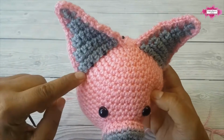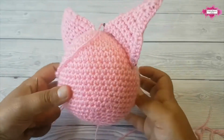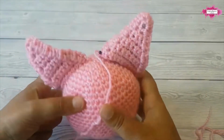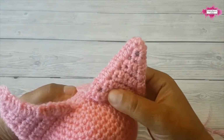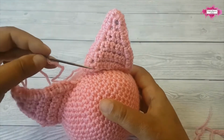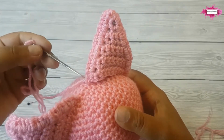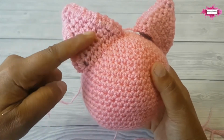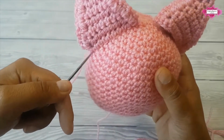So I already pinned my ear like so. I was happy with the placement, and now we're going to sew around the ear and attach this piece securely. So let's start from this corner. I showed you before how to attach pieces, but before I like to leave a ridge around this so the piece will look like it was placed on top, not part of. In this tutorial I'll show you how to seamlessly sew them so it will look like it was part of the head, so it doesn't have a ridge around.